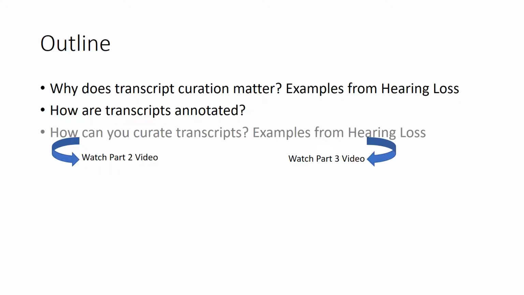This is an outline of the entire series. As I said, in this first part, I will cover why transcript curation matters, citing examples from the hearing loss clinical domain. I will also provide an overview of transcript annotation bodies and their differences. Please continue on to Part 2 for more discussion on transcript curation resources, and Part 3 to hear about a specific transcript curation strategy that we deployed in the hearing loss domain.